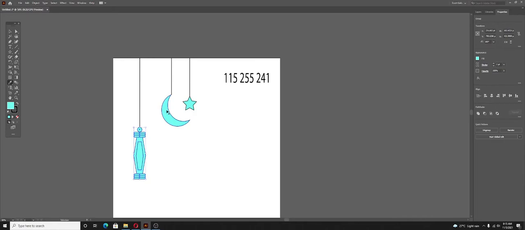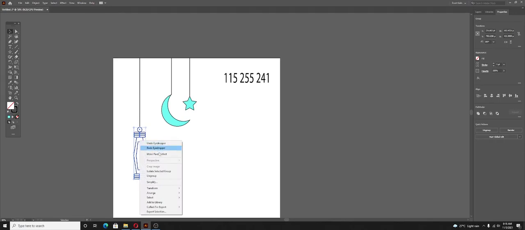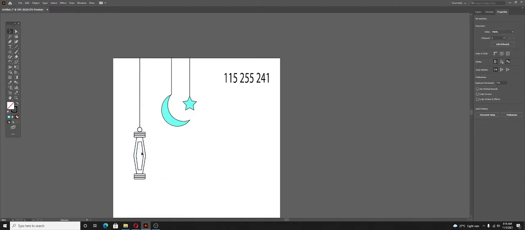Okay, so for this one we need to ungroup. Select this one, only the inside part, and then go to the eyedropper tool and select this.